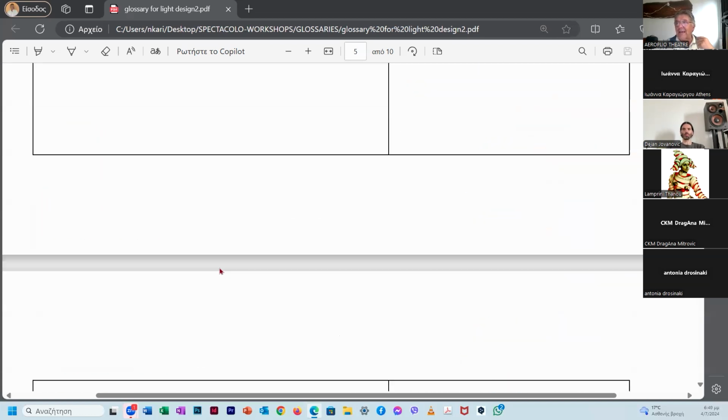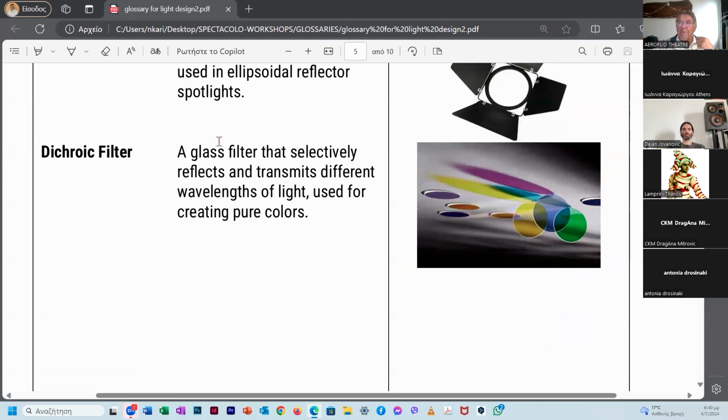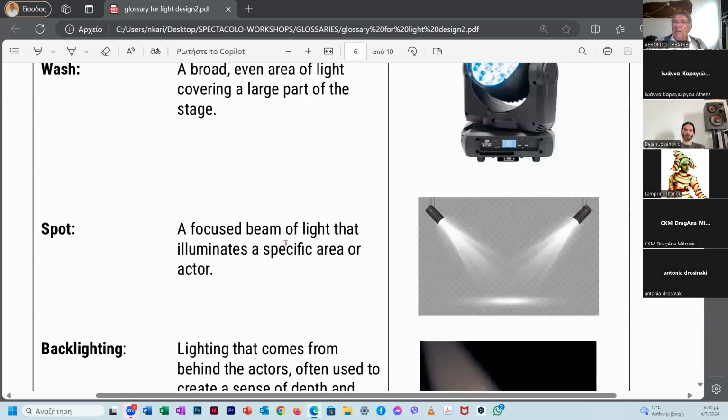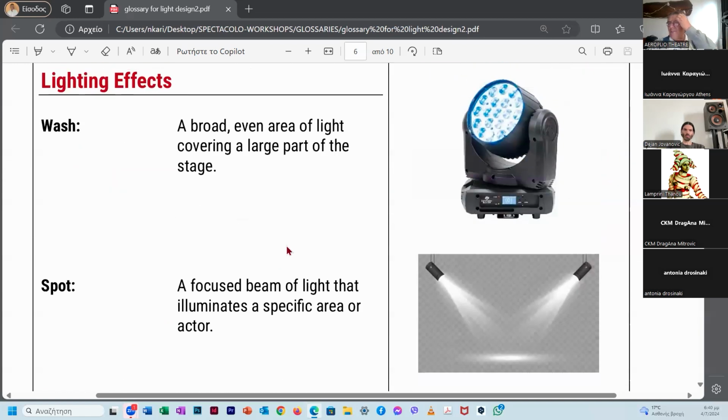But this, because it is made of glass, is very strong and is not affected by the temperature of the projector.